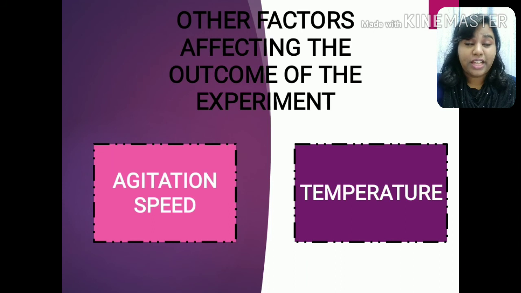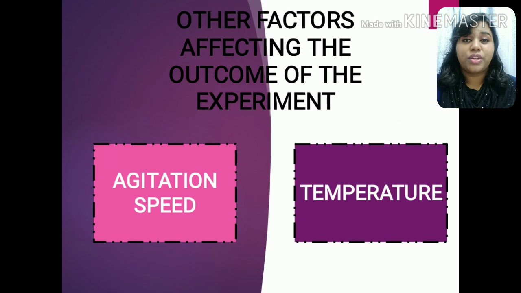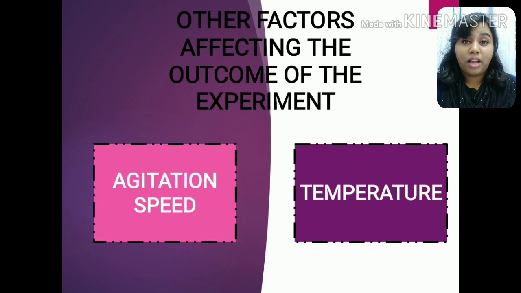Another factor affecting the determination of KLA is the agitation speed. In this experiment, the agitation speed was set as a constant variable at 100 rpm for different aeration rates. The agitation speed, which drives the impeller to mix the media culture, affects the KLA determination. Theoretically, a higher dissolved oxygen value could be obtained from the optimum agitation speed, because a higher agitation speed will rupture the structure and components of the media culture. Temperature also plays an important role, as the concentration of dissolved oxygen can be affected by temperature — it is related to the balance of temperature for saturation concentration. To obtain a better KLA value involving equilibrium solubility, the optimum temperature is vital to maintain the dissolved oxygen concentration.